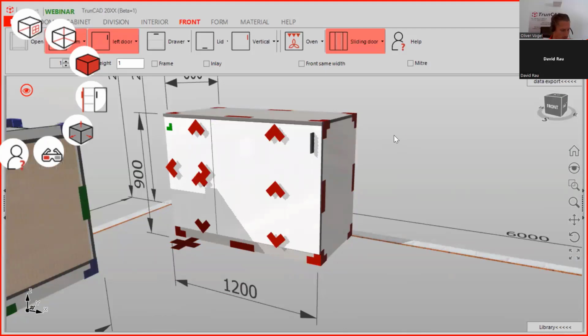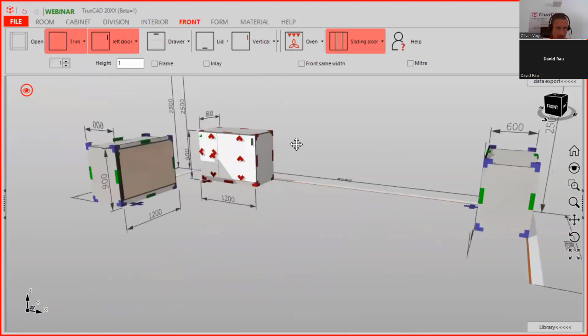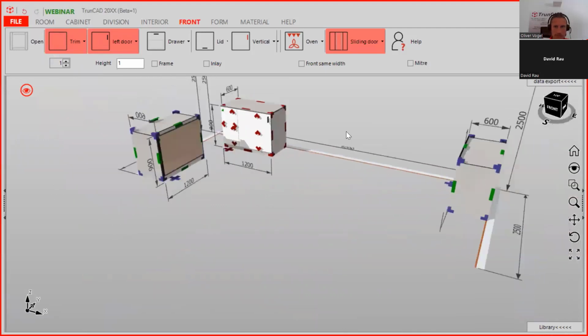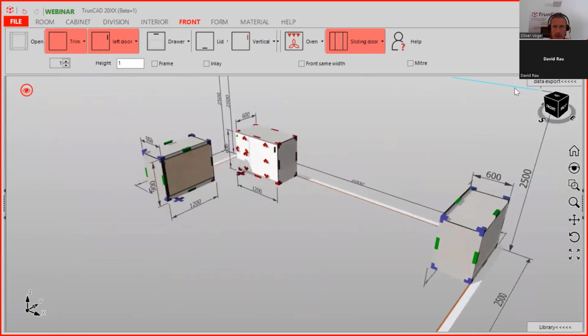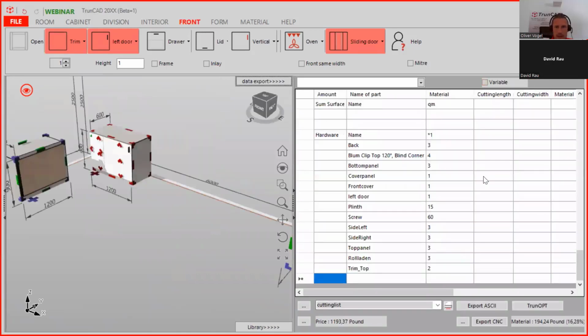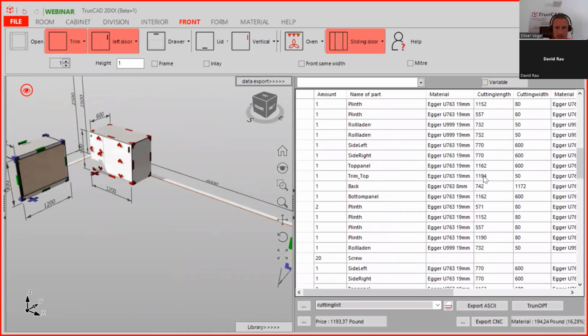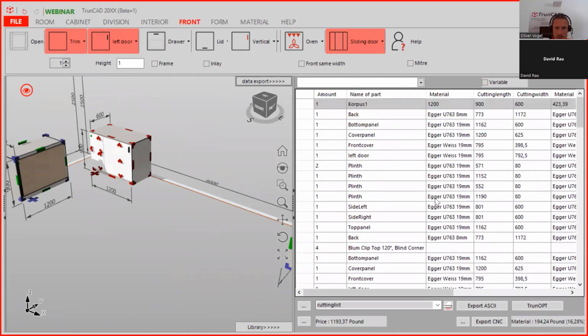So, the first Pro function is about the cutting list. Let's say we are done here and you want to have the cutting list. You can click on data export and you see the cutting list. And the new Pro function is that you can click on the print button and you can print it directly. Before, I also want to show you a feature.